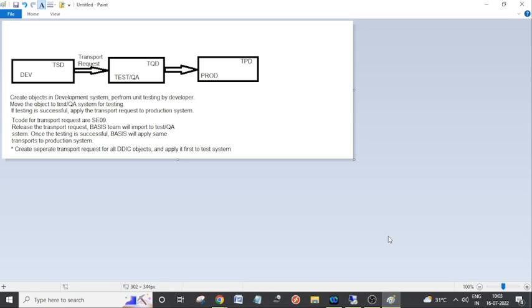For example, your requirement is to create a sales order report. If there are any custom data dictionary objects involved in the development, you will have two transport requests. One is with data dictionary objects and another one is program changes.